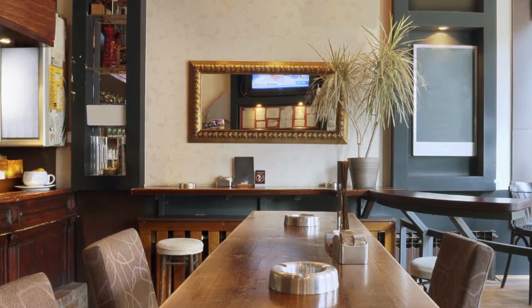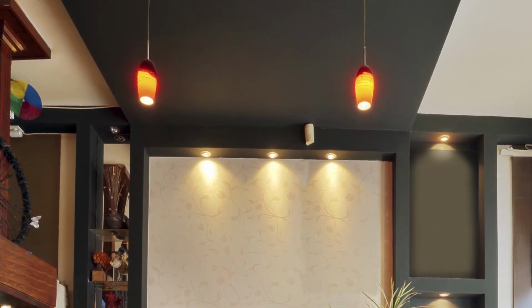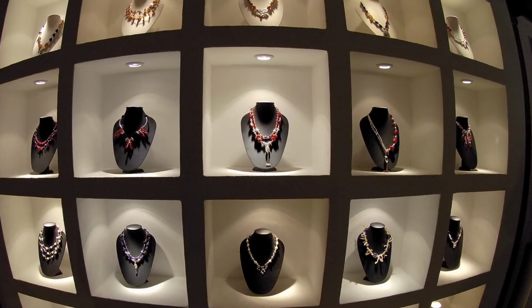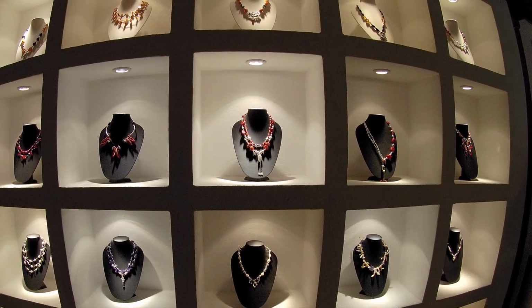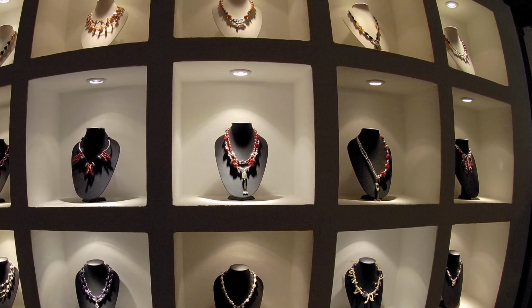Another great thing about the light plugs is that you have a lot of different color temperature options. So depending on what you're trying to illuminate, whether it's art, whether it's food, whether it's a retail item, you can use the right LED color, such as a warm to a cool color, to really bring out the great qualities of that product. With American Illumination, there's no reason why your LED source shouldn't be exactly what you want.